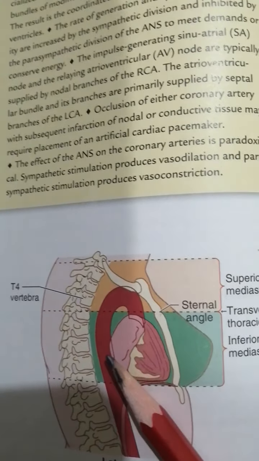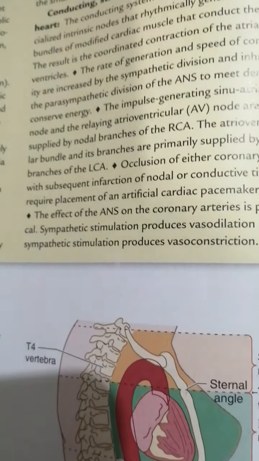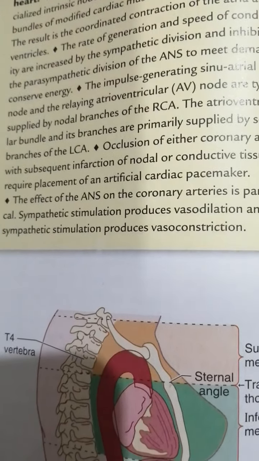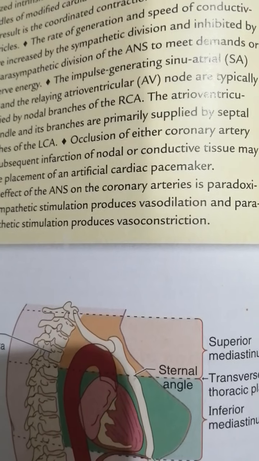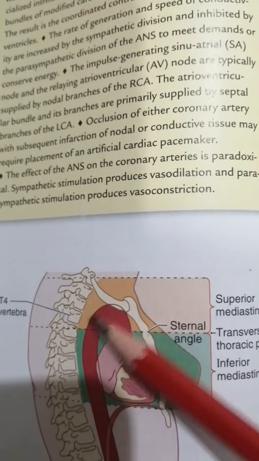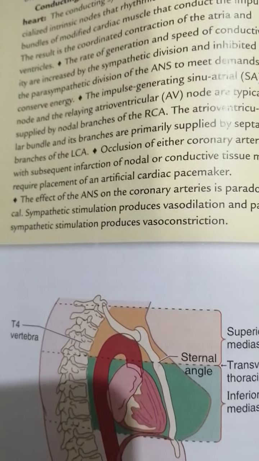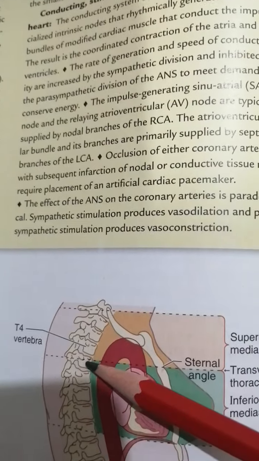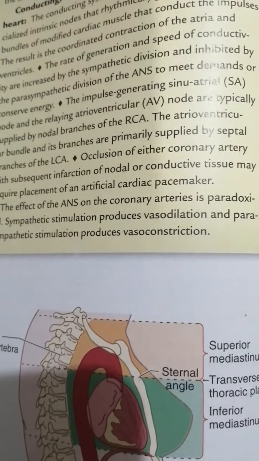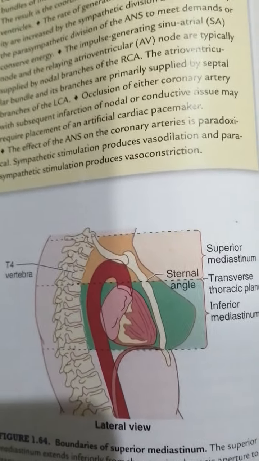Now behind this is the posterior mediastinum. You have to memorize the boundaries of the posterior mediastinum. It is bounded anteriorly by the pericardium, the bifurcation of the trachea, the pulmonary vessels, and the posterior part of the upper surface of the diaphragm. You can see here, this one is the posterior mediastinum. Posteriorly there are the lower 8 thoracic vertebrae, T5 to T12, which you can see here. These are part of the posterior mediastinum, and on each side there is again the mediastinal pleura.